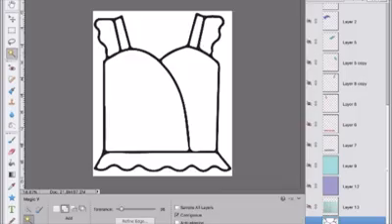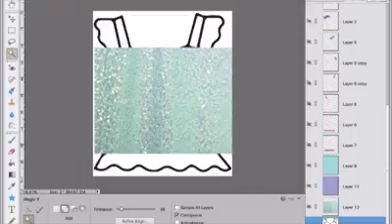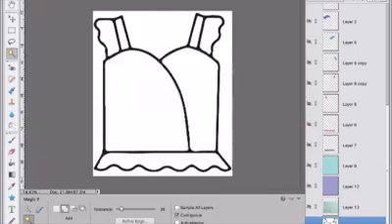The first fabric that I have is this mint sequin spandex that I got from spandexworld.com. I actually just took this picture off of their website and I copied and pasted it into my program. So I have it on a separate layer here, but that's not helping because it's not in the shape I want it to be. So I'm going to hide that again and come back in here and select the layer that I wanted to do in that fabric.